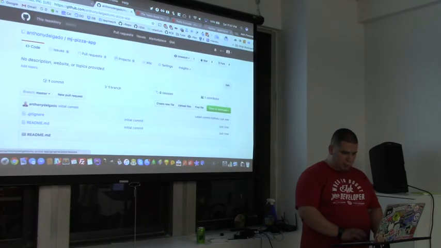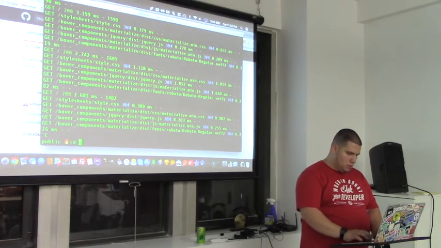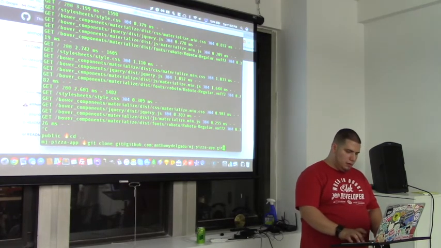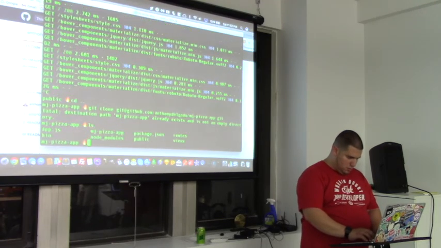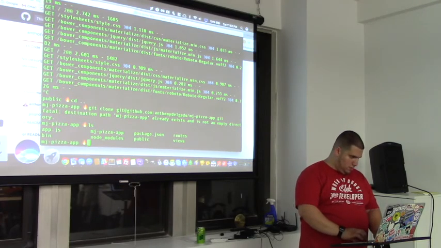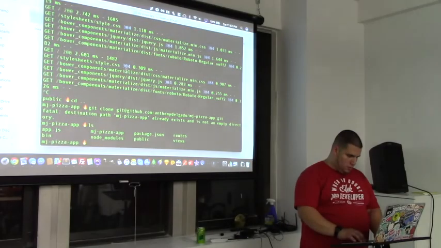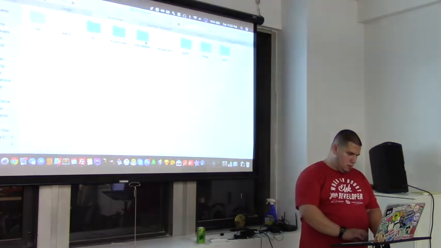Cool. So now I'm going to do git clone and I'll link to my repo. Cool.